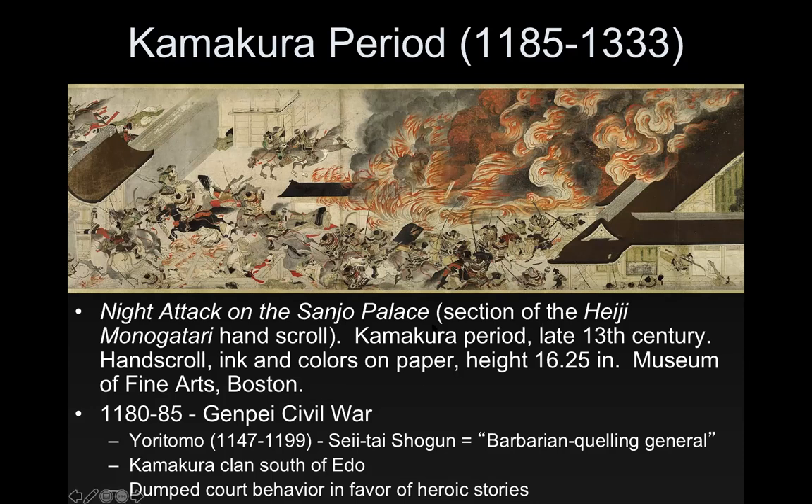This one is the Night Attack on the Sanjō Palace, and it's a hand scroll, so you would roll it out. Usually when displayed in museums they're all rolled out, but you would experience it one section at a time as originally intended. You can see the palace is on fire. The person who was a member of the palace asked his samurai to defend him, but it became clear they weren't going to be able to defend it. The invaders asked him to surrender — but surrender was not an option. So he refused, and they set the palace on fire to try to get him out. Instead, the owner of the house burns inside of it.